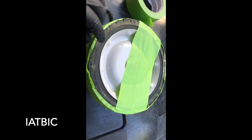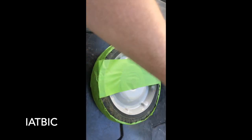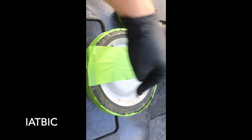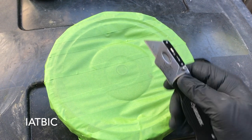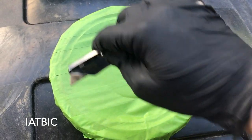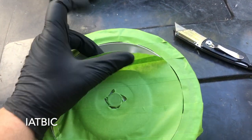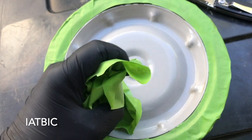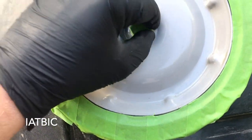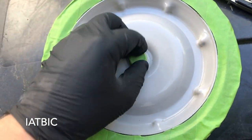For taping technique: tape around the wheel first, then tape straight sections across. That way when you go to pull it off, you just rip it and it all comes off in one piece. Once taped, use a knife to cut around the center part and around the edge, then peel it all off in one piece. Make sure the tape is pressed down nice before spray painting.